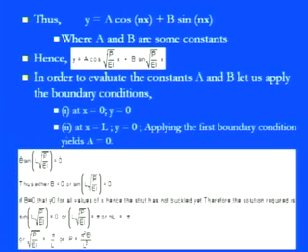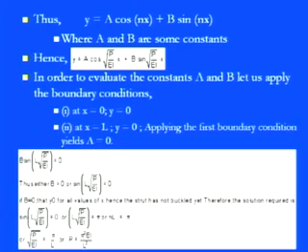So you see here, if you look at the strut, we have the pin joints. At the pin joint, like in a simply supported beam, we know that there is no deflection. So at x equals 0 there is no deflection, so y equals 0, and at x equals L, at the other extreme end, there is no deflection, so y equals 0 also in that case.